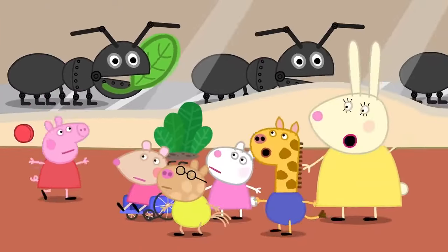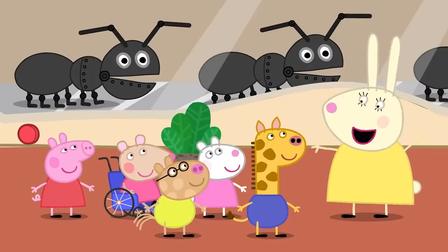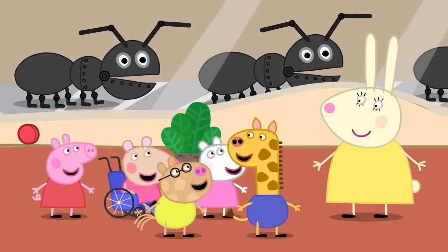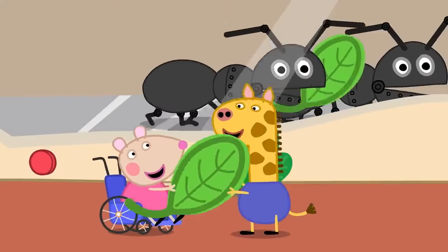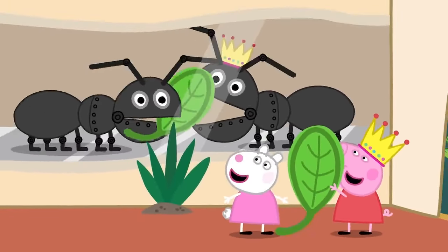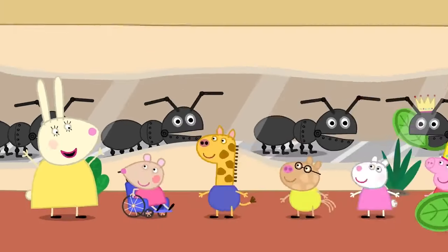Whoa! Ants work together as a team to bring food to their queen. Would you like to try being ants? Can I be the queen? Yes! Yay! Yay! Peppa's friends are racing against the ants. They have to get the foam leaf to Queen Peppa. Done, everyone. You worked as a team, just like ants.